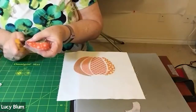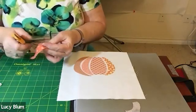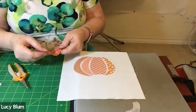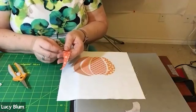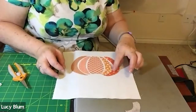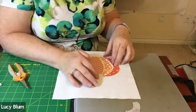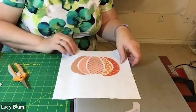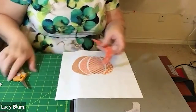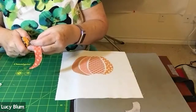But the neat thing about this raw edge is that a lot of people like the fraying that it gives over time. So once we get this all finished, if it was a quilt that we would maybe wash a few times or wash a bunch, over time the glued edges would come up. And you'd get a little bit of fraying, which is kind of cute, gives it a little rustic look. So nothing wrong with some frayed edges. Just for now, I don't really want them because I want to be able to stitch around the edges first.